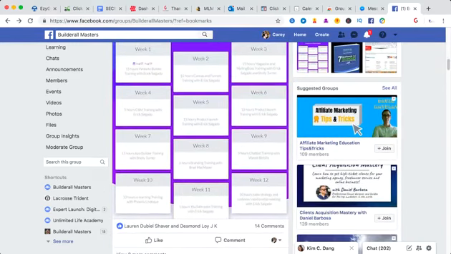So with this group, Builderall Masters, Builderall, if you're not inside of this group, is basically like ClickFunnels. It's just a really cool platform online that you can use to create websites and sales funnels, and it's got way more stuff than ClickFunnels, as it has an autoresponder and all kinds of stuff. If you want more info, guys, you can always just reach out to me and I can share it with you.